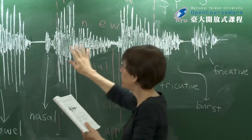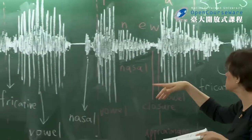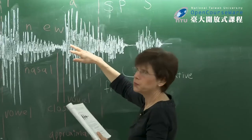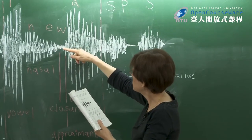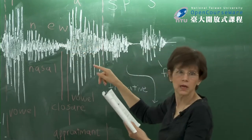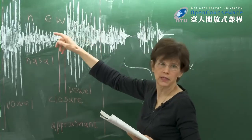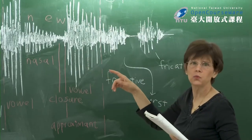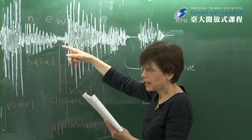We're already familiar with this pattern. It's very similar to this one. Regular, but with a much smaller amplitude. And then we get "wasps." We get w here. We have a "nine." Then probably nothing is stopped here. It doesn't stop, it's not interrupted, so it's not "nine, wasps." If it were, we would see just a straight line here. But the voicing did not get broken off. "Nine wasps." Nine, and then w is starting here. There's not a complete closure.